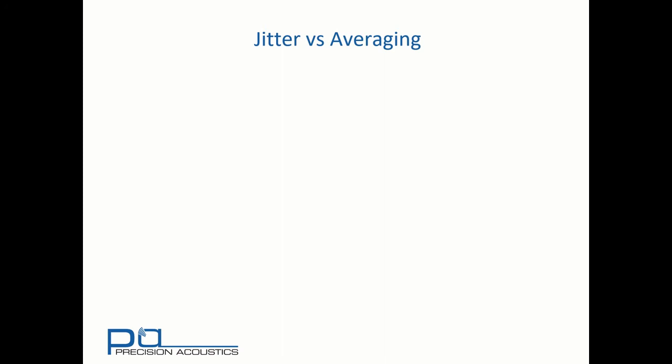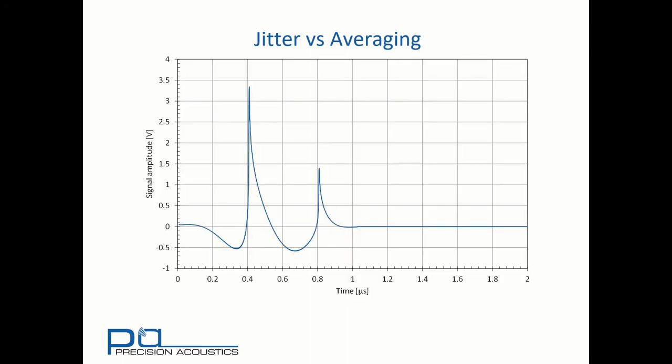There's also a problem with averaging if we have an unstable trigger. This is often referred to as jitter. Consider here a waveform that's typical for diagnostic ultrasound. We have considerable asymmetry in both the shape and the magnitude of the positive and negative excursions. It's the peak positive that's going to be of most import here. Because of its very short duration, any small shift along the time axis will result in destructive interference.